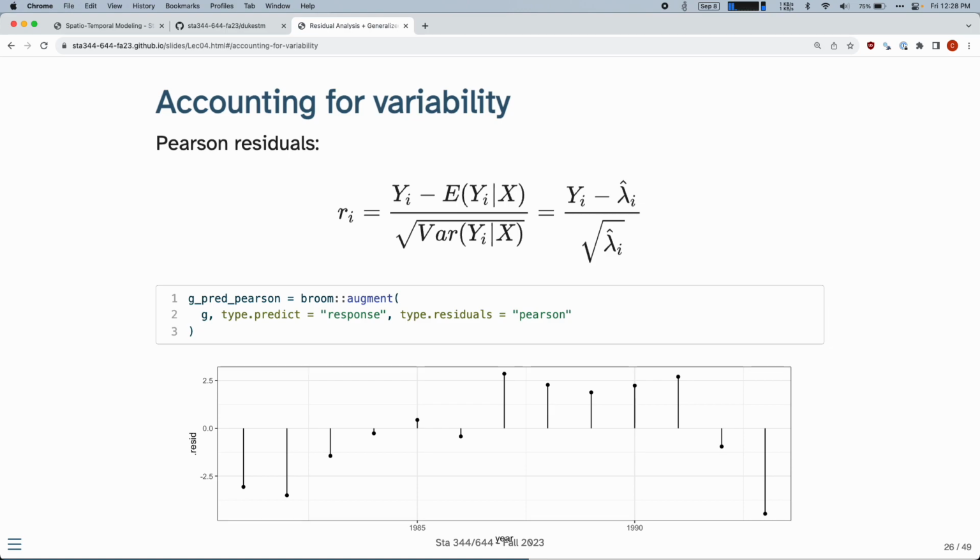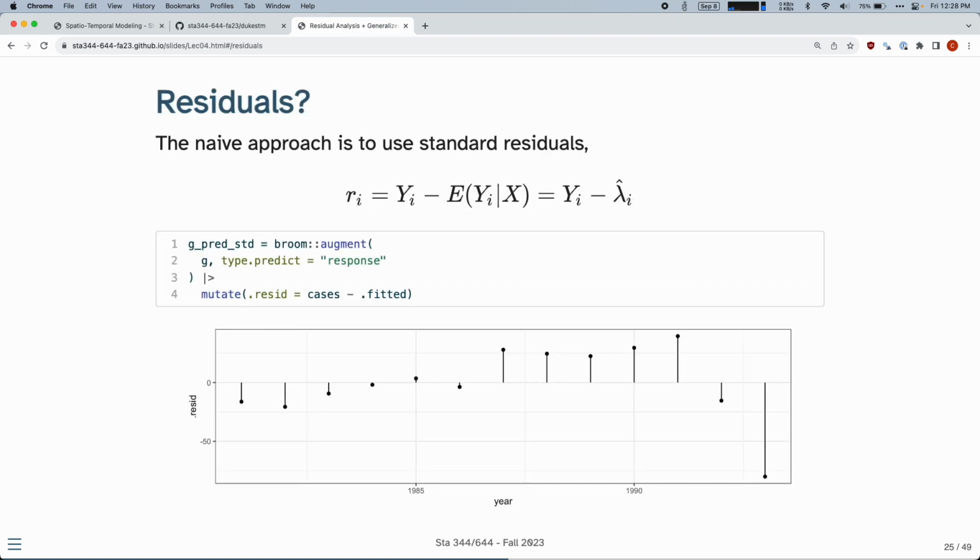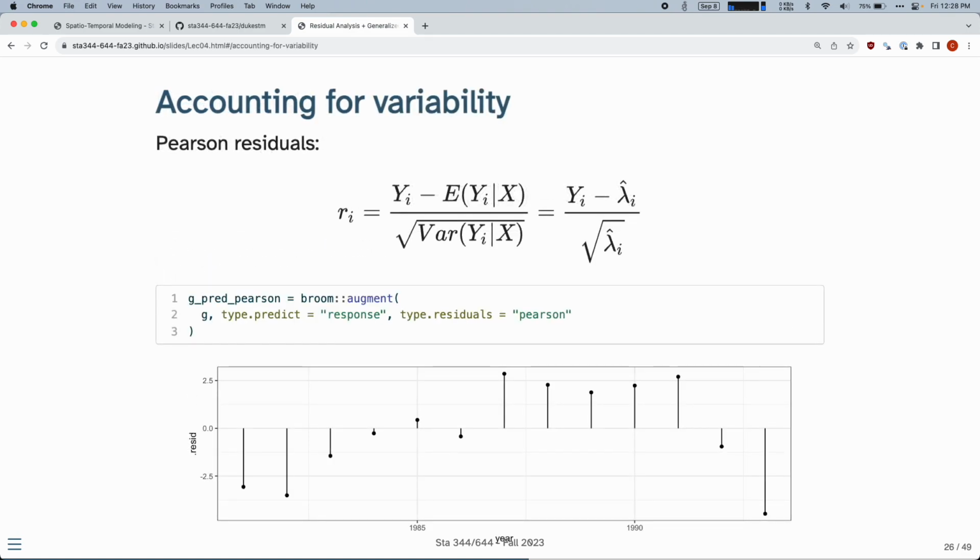Clearly the structure is still there, but note the right-hand side is not as big as it was before. It's more on the same scale. It's basically saying that's what we would expect to see by virtue of the fact that the uncertainty is getting bigger there. Once we take it into account, this isn't the biggest problematic area. Before, I'd argue we had one of these fan-shaped heteroscedastic things. In reality, once we take into account the variability, it's not as big of a deal. It's more just the under and overestimation at the beginning and the end. Okay, so that's one option.